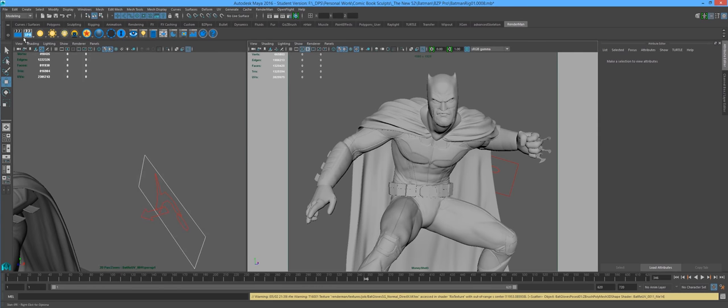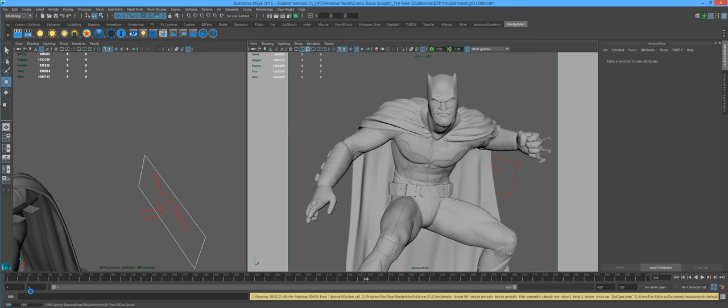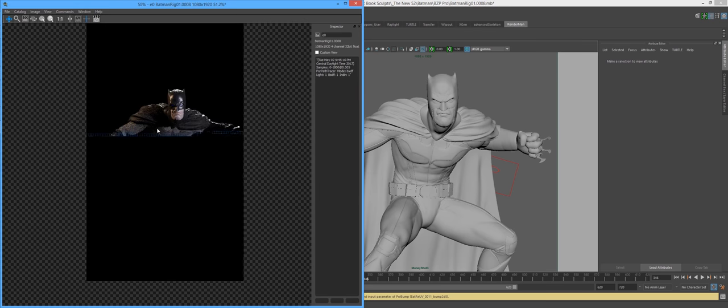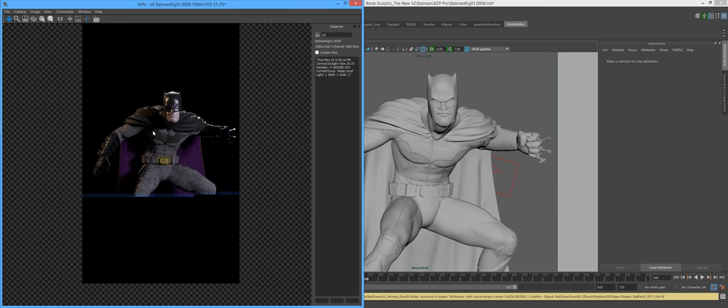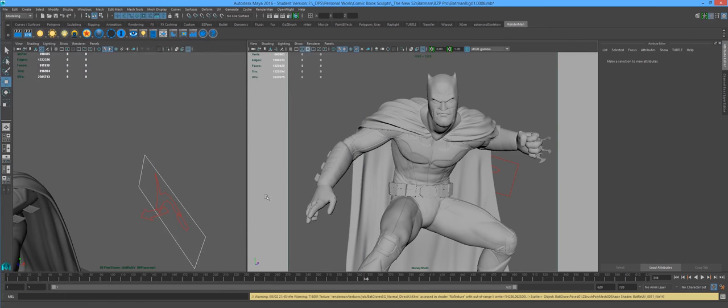So in our final render, what we'll do is just click this button, and this is where it's the real deal. It's going to do a really nice render. This render is going to take about 4 hours, so I'm not going to do it for you right here. But you can see my render works. There's nothing wrong with it, and you shouldn't have a problem with that either. If you do have a problem with it, you need to contact me.